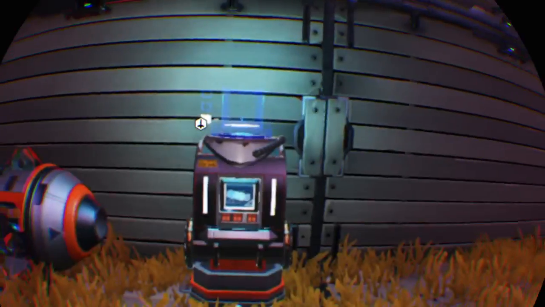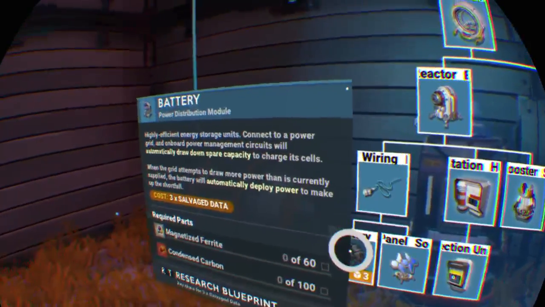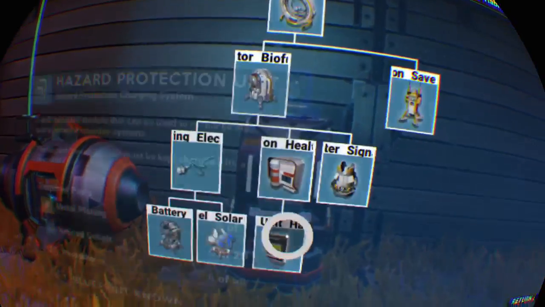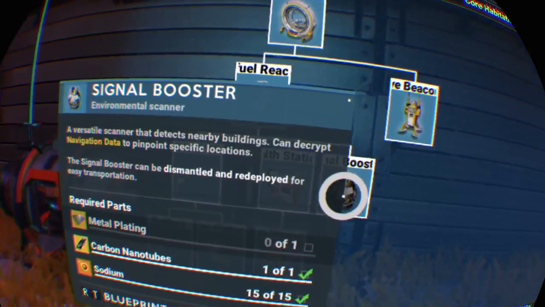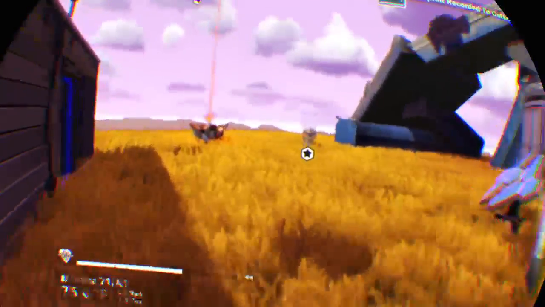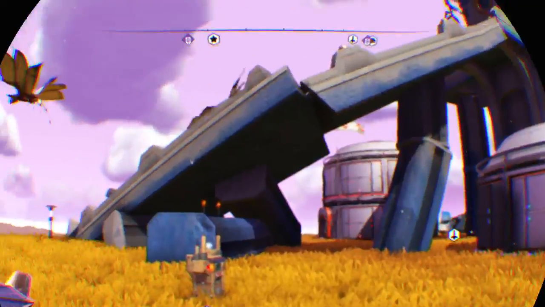Alright, what other things can I build? What other blueprints can I get? Batteries, probably. Alright, I need 3 salvage data. Gotcha. Do I have a signal booster here? I think I do. Yeah, I do. It's over here. This is my signal booster. Okay.